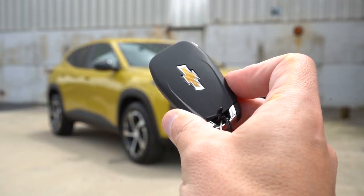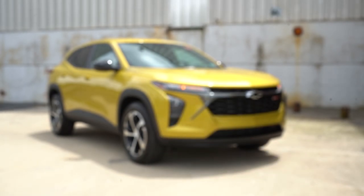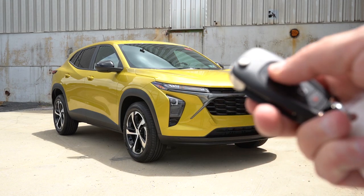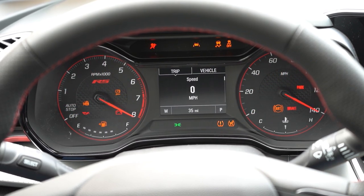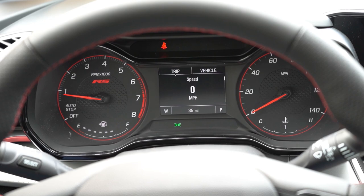Now let's go ahead and take a look at the key — you've got your bowtie logo on one side, and when you flip it over, lock, unlock, and the circular button is your remote start, which comes on all trim levels but the LS. It is all keyless entry. Simply put your foot on the brake and turn the key to start it up. The gauge cluster is analog — tachometer on the left, speedometer on the right, with a small digital display up front showing digital speed, miles until empty, and the basics. If you go with the LT trim and up, you get a full eight-inch digital gauge cluster, which I would personally prefer.